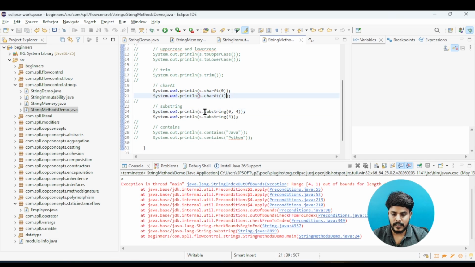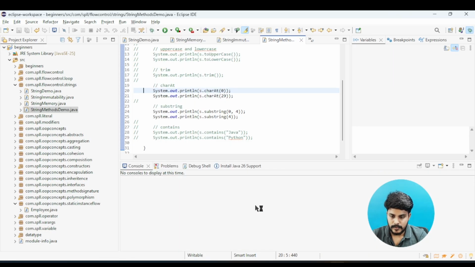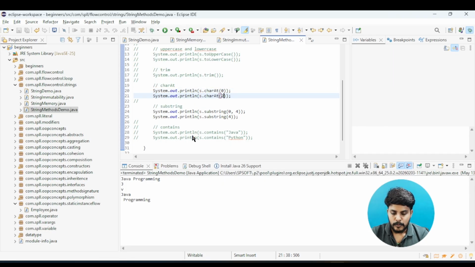Another mistake, going out of range. Example, for charAt, if we pause here, so most errors in strings come from wrong indexes and not knowing the method. So this is the code part related to string methods.